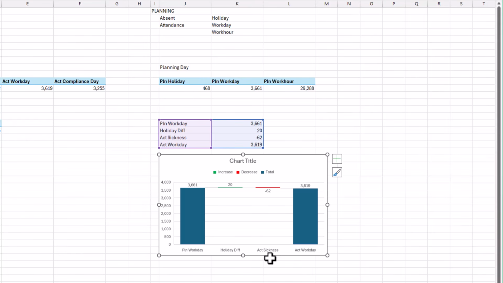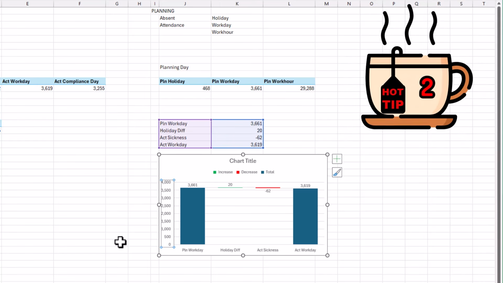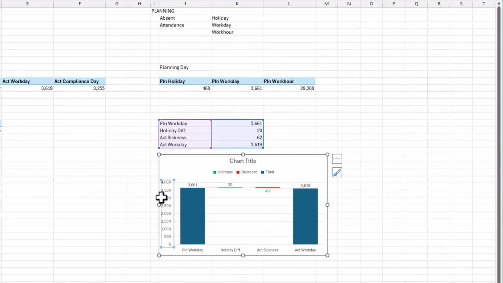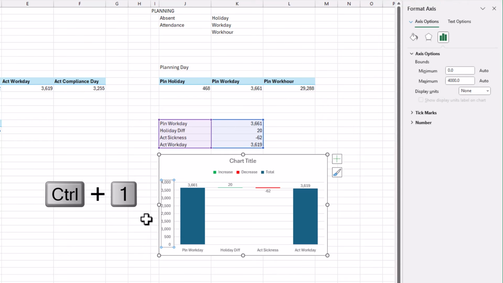However, there's one more thing. The increase and decrease bars are very small and a little bit hard to see with the current scale. So to make them clearer, we're going to need to adjust the y-axis so that the chart zooms in all the way to the top portion. Click on the y-axis and then on your keyboard, press Ctrl+1 to open the formatting panel.